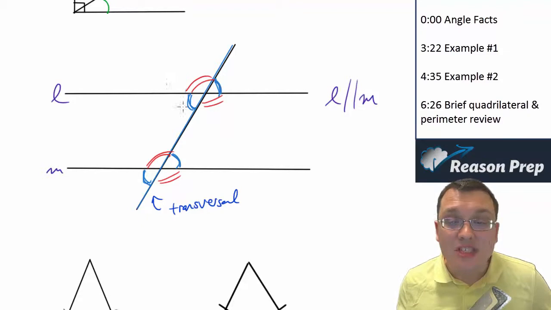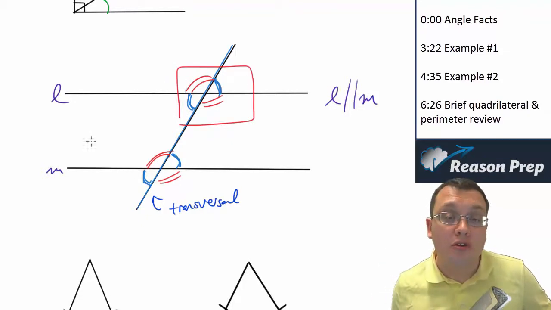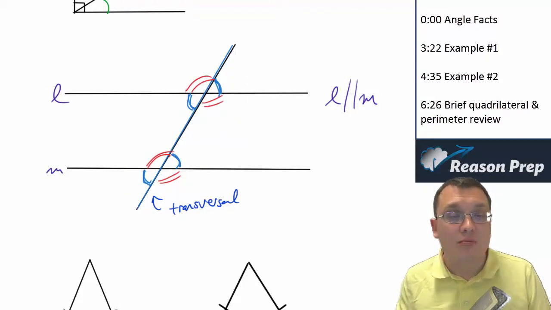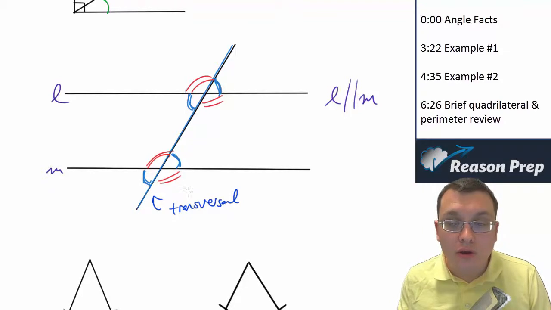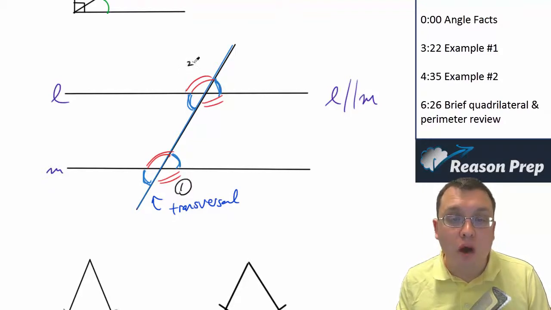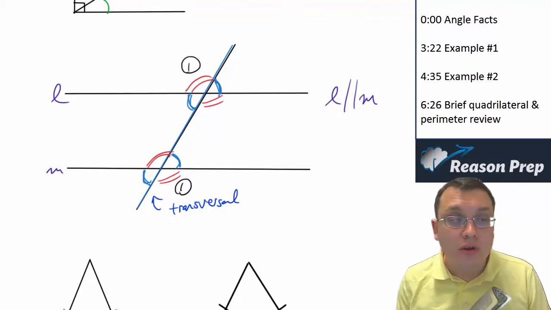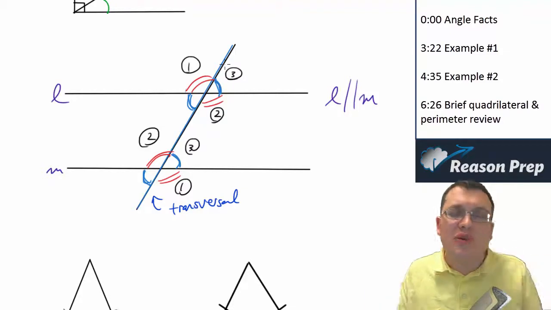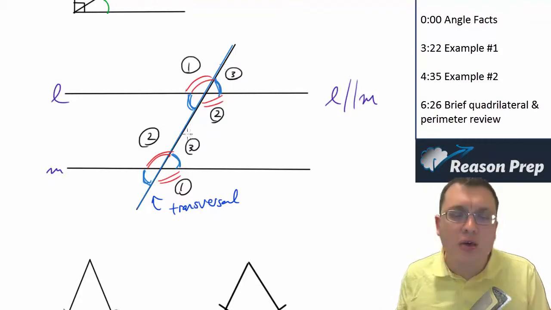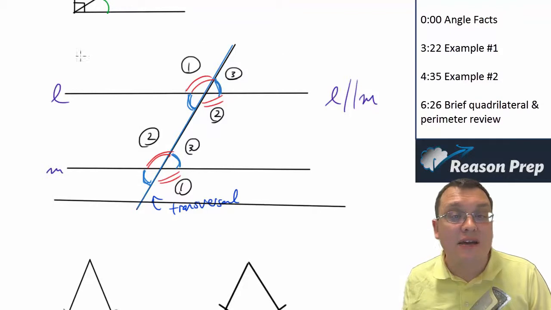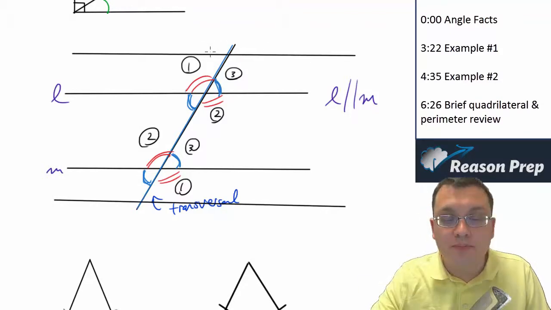So you can remember that each set of four angles has two pairs that are congruent, and that just moves all the way down. If you cared, you could also look at this as like, angle 1 and angle 1, those two are alternate exterior angles. Angle 2 and angle 2 are alternate interior angles. Angle 3 and angle 3 are corresponding angles, but frankly, that makes it, I think, more confusing. If you want to know that, you can. I just like realizing that, okay, this pattern is repeating. If I added another line, you would get the same set of angles. If I added this line, you get the same set of angles.